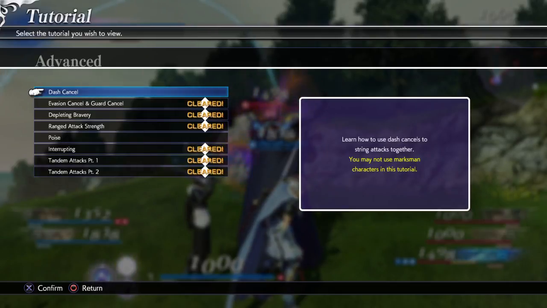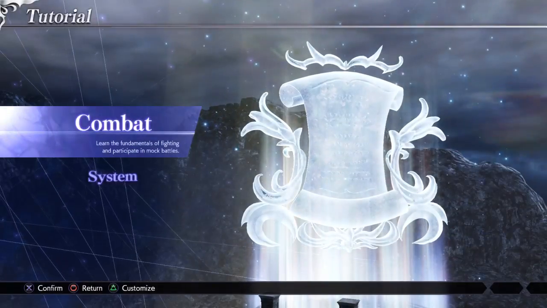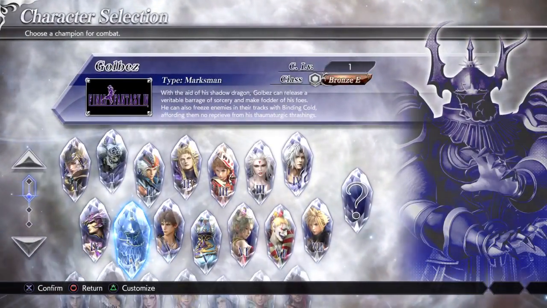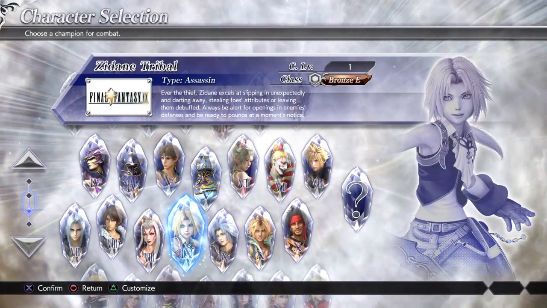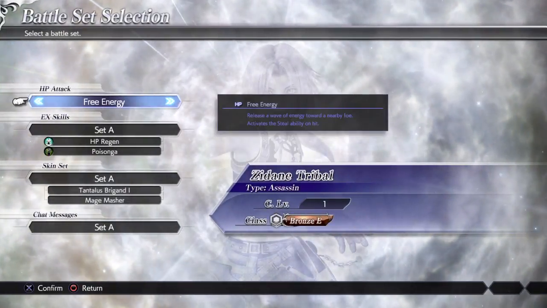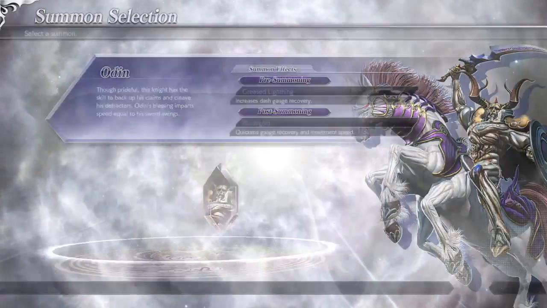Oh, see, I can't use marksman characters for the dash cancel. So let's go to character selection. I bet someone like Zidane would have that ability. Choose your character, Kubo. So let's try Zidane. Select a battle set, Kubo. Select a summon, Kubo.